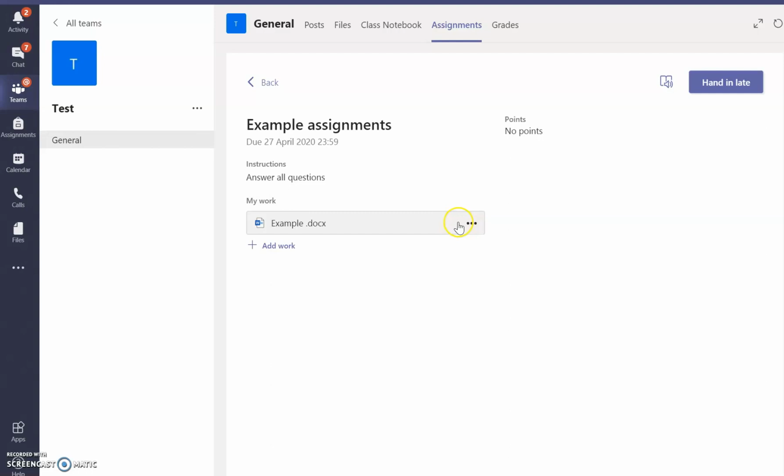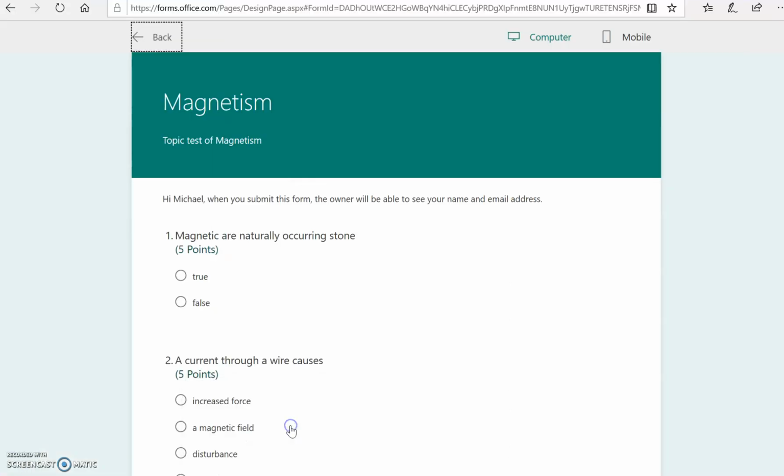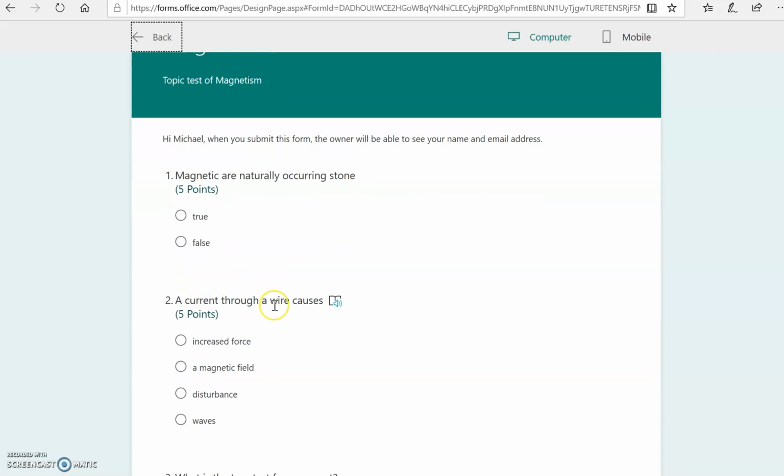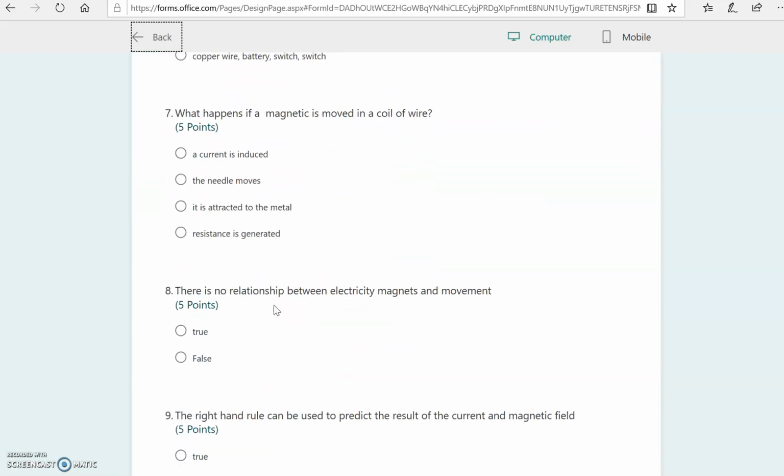We can click into this document with the three buttons here. We can edit it. It'll automatically save, and then we can hand it in at a later stage. Of course, our assignments might also be in the form of a form where we have to run through and answer multiple choice questions, fill in the blank tile questions, order questions, etc.